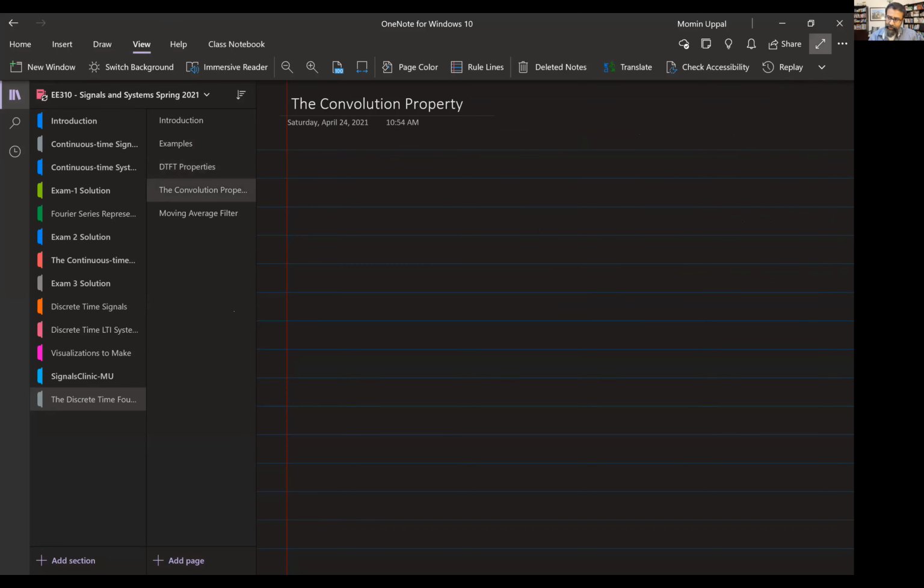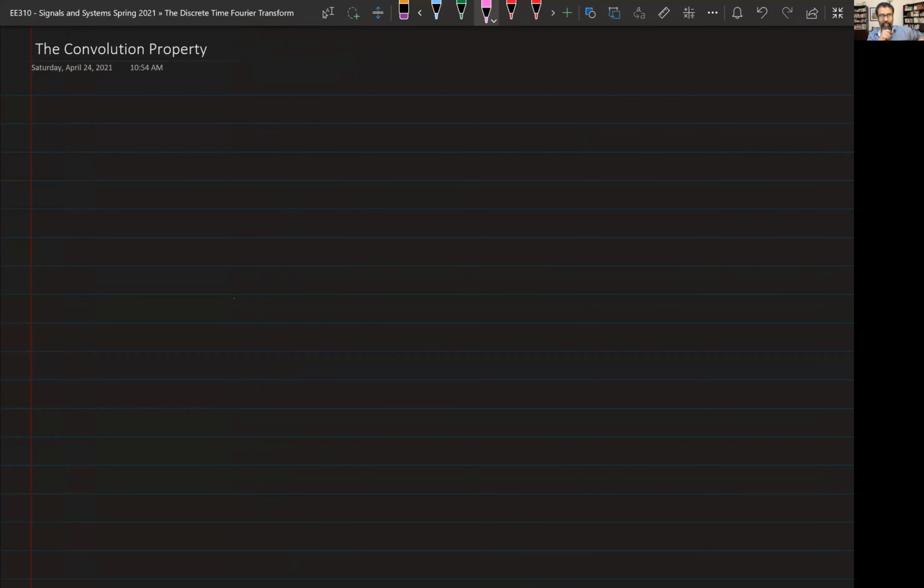Right, so what I'm going to do next is the convolution property. I'm going to spend some time on this. This, once again, as in the continuous time, is also an extremely important property. And what it says is, if there's convolution going on in the time domain, as in the continuous time case, the similar thing applies in the discrete time case as well. If there's discrete time convolution going on in the time domain, in the frequency domain, the DTFTs of those two corresponding time domain signals are multiplied, right? So that's the convolution property.